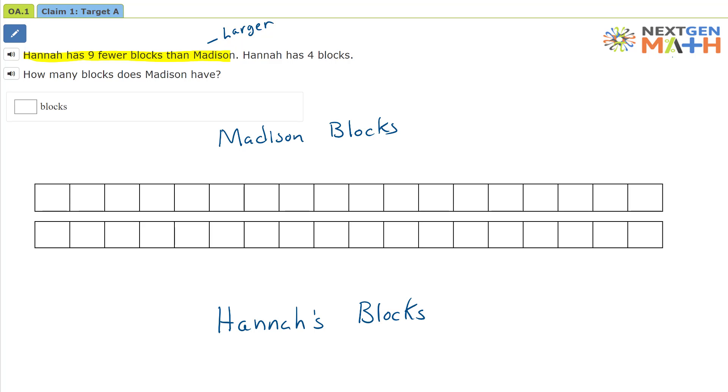Let's read our problem. It says this, Hannah has four blocks. So we're going to highlight Hannah's four blocks. Each of these squares represents a block. Here's Hannah's four blocks. One, two, three, four. So these are Hannah's four blocks.